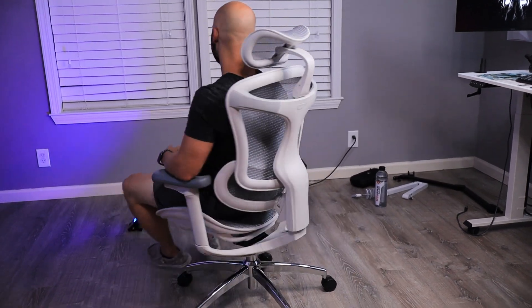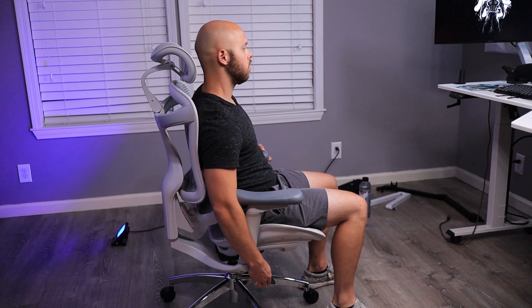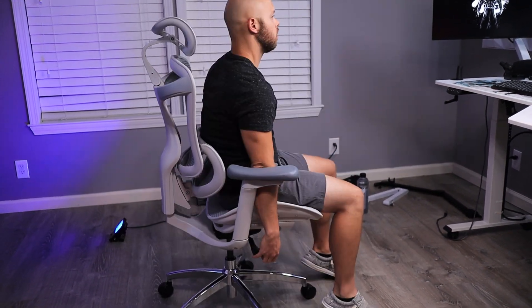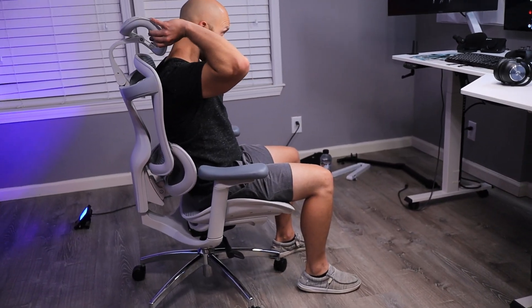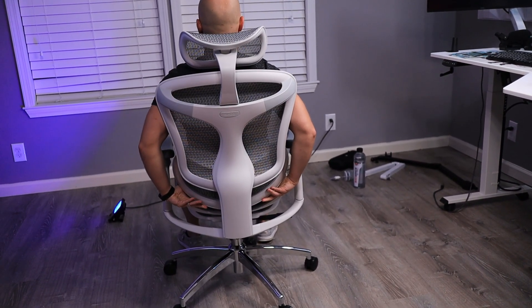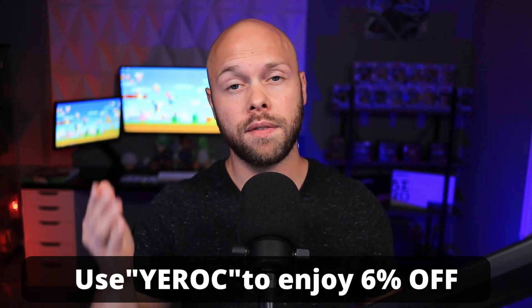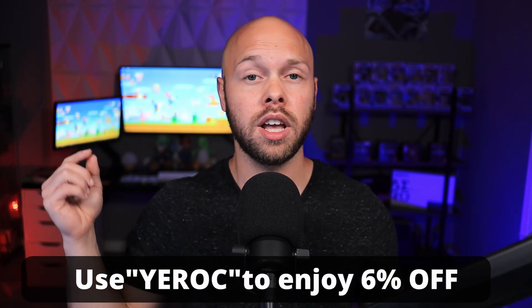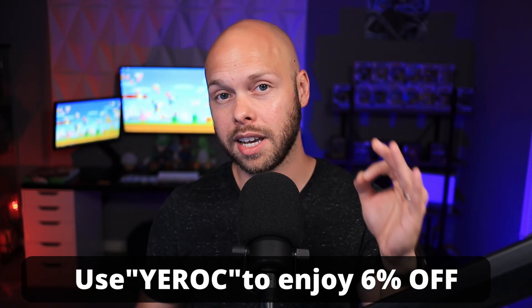This is a high quality, premium product all the way around. The chair offers multiple different sitting positions — you can kick back and lock it in place, raise it up and down, the armrests go up and down, the armrests turn in and out, the neckrest can be adjusted in multiple ways, and you can raise and lower the back of the chair. I have two links down below — one for Amazon, or check out the Sihoo website for 6% off using my special discount code.